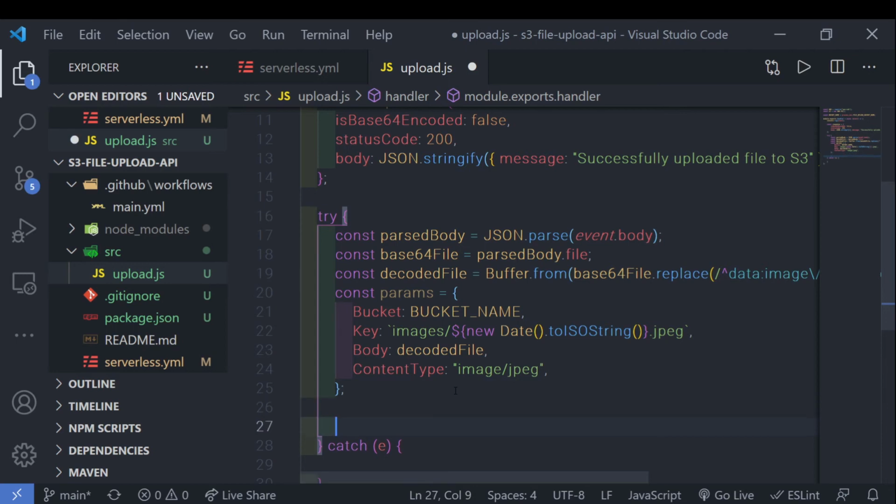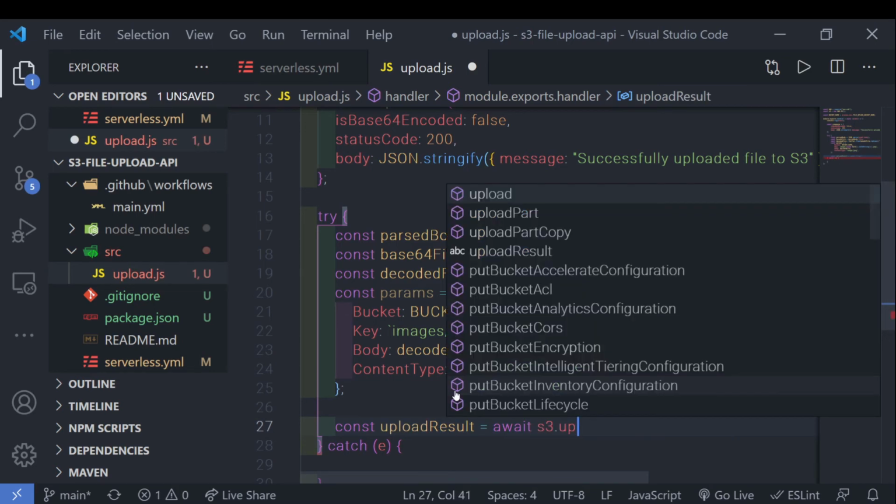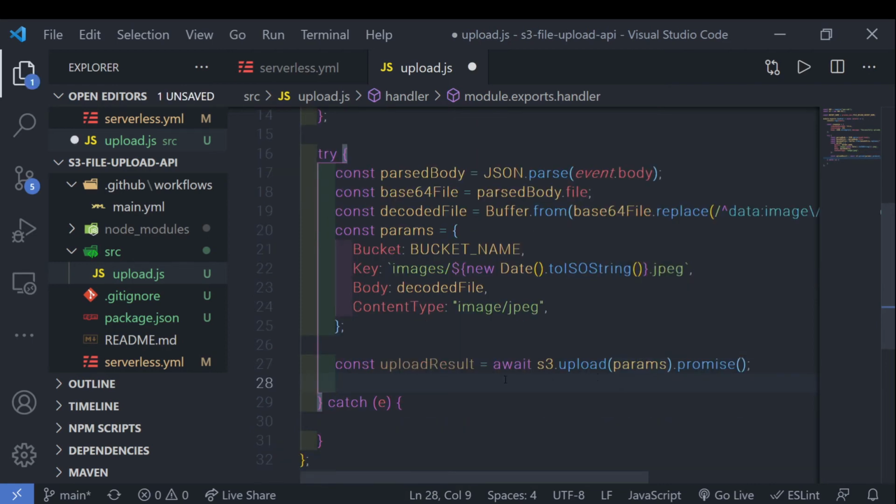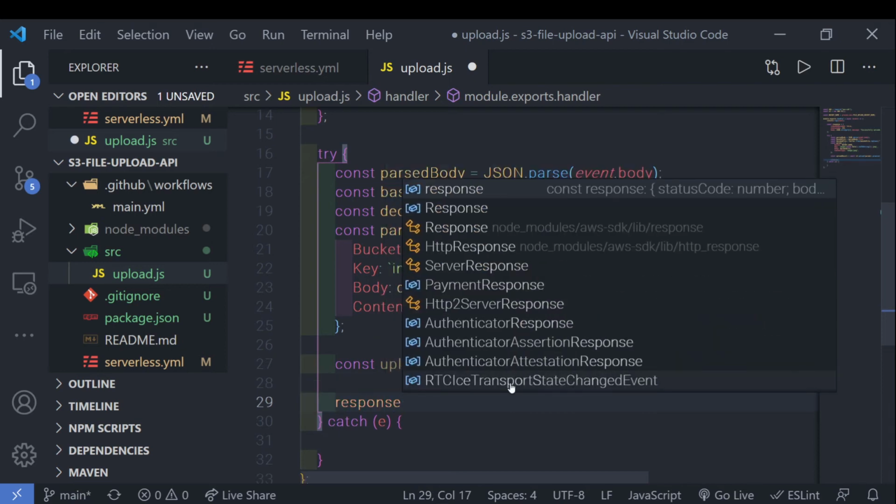This is the step where we actually perform the uploading, and we can just call the SDK function, which would be S3 upload, and we pass in the parameters, and we need to take the promise because we are awaiting on it. We have to await on it in Node.js so that we can actually get a response back. Otherwise, our Lambda will behave oddly, and it's likely that our Lambda will finish before we actually upload, and it'll end up being that our file never gets uploaded. So make sure we type the await.